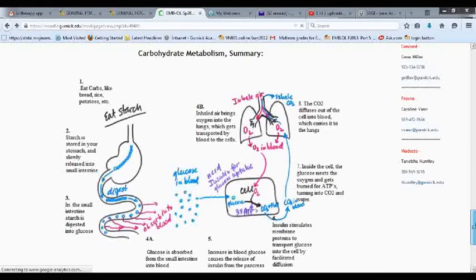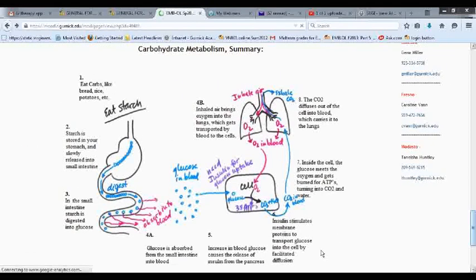And in the meantime, we're going to go over this summary real quick here. Okay. So bottom line, we need to eat and we need to breathe in order for our cells to get the fuel that they need. All right. So on this side over here, you can see the part where we talk about the nutrient processing. And over here on this side, we're talking about the respiration, bringing the oxygen in and CO2 out. Okay, so we need to eat things like carbs and fats. In this case, we're going to talk about eating carbs.